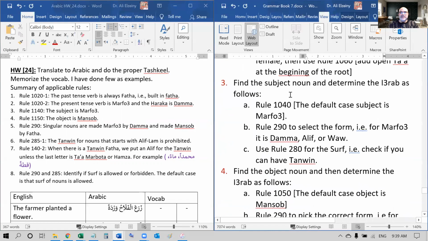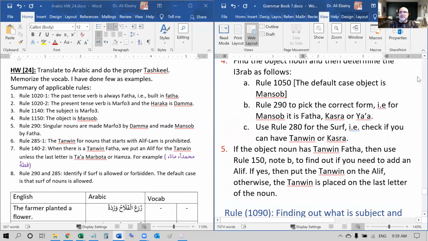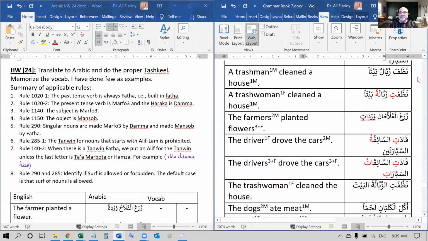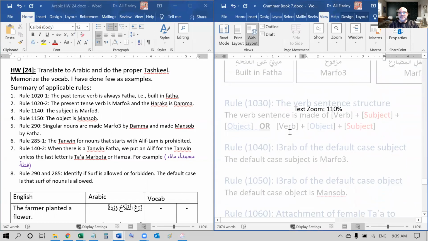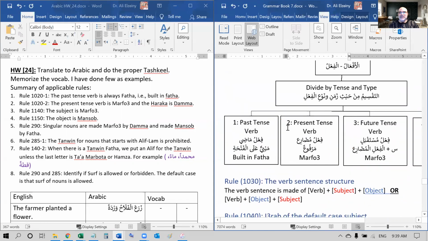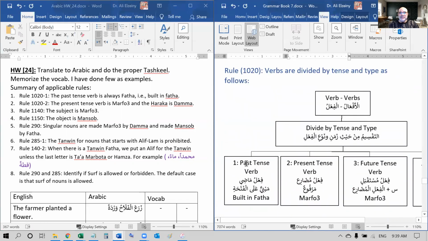Let's see here, 1020-1. So here is 1020-1, which says the past tense verb always has a built-in fatha.